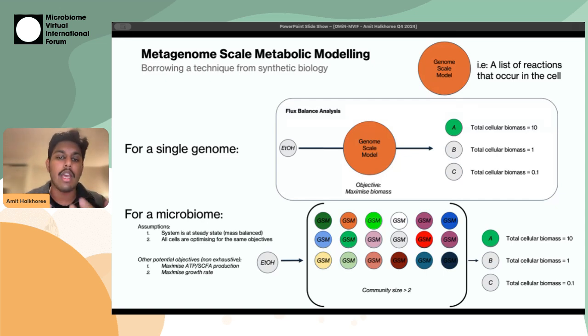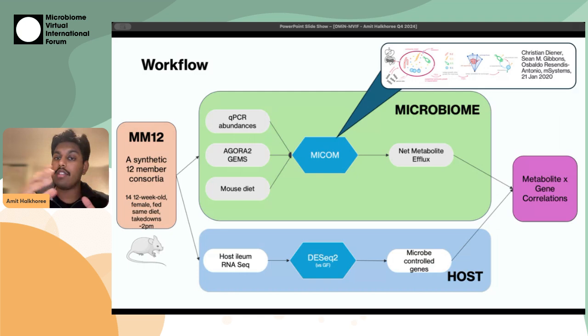Again, we know that microbes tend to optimize for maximizing biomass. So that's the one that we used here. And again, we can scale this to a whole microbiome, making the assumptions that all the cells are at steady state and everything is well optimized. And this is incorporated in this workflow.